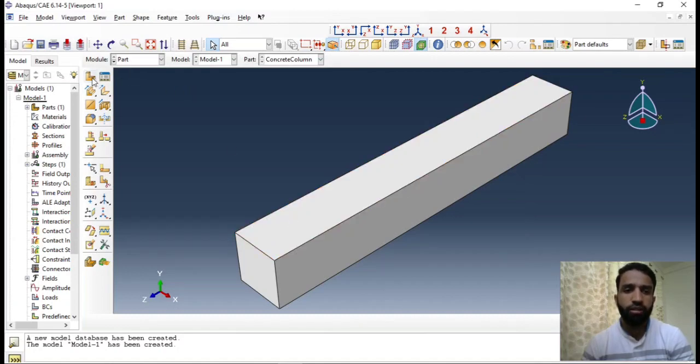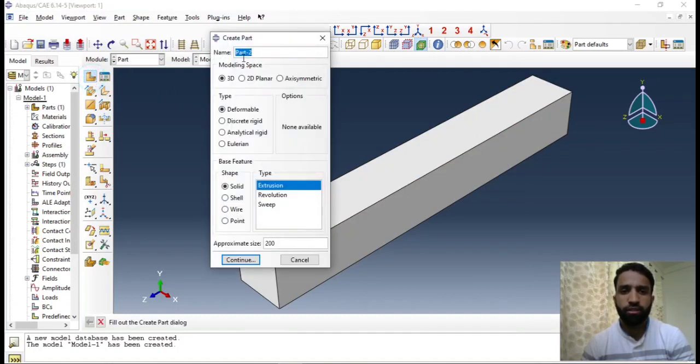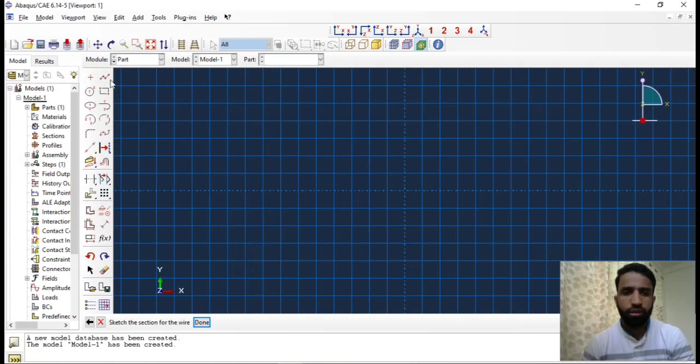Now let me go to the part, create part. It says part 2. The next part has to be longitudinal steel. I can model them as solid, but let's model them as wires, one-dimensional elements. Let me use wire. Continue. I'll draw a line of any dimension. Then go to the dimension, add dimension.